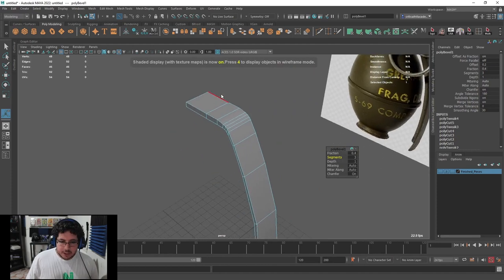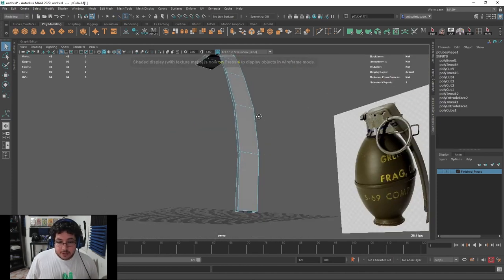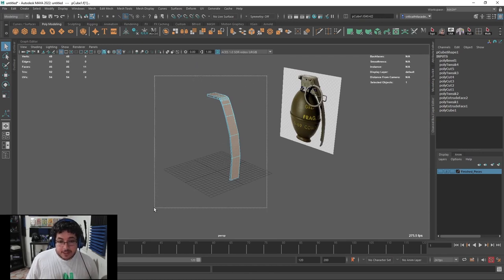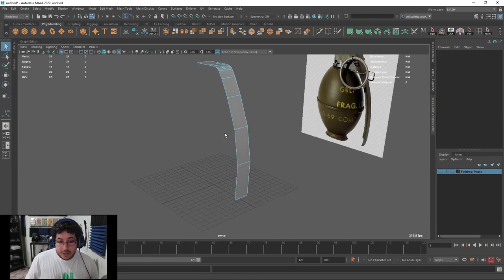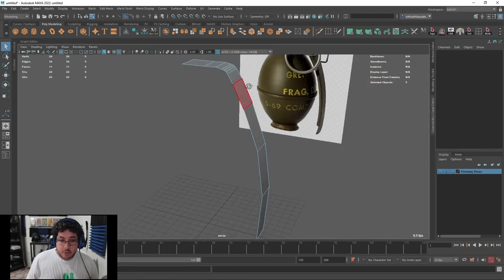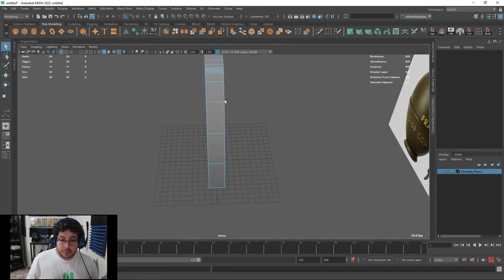I'm going to go into perspective view. I'm going to select this first face and then shift double click this last face. And then I'm going to shift select everything else and delete. That's going to leave me with just a plane, which is exactly what I'm looking for, because I'm going to be working with this plane to create the rest of the element.